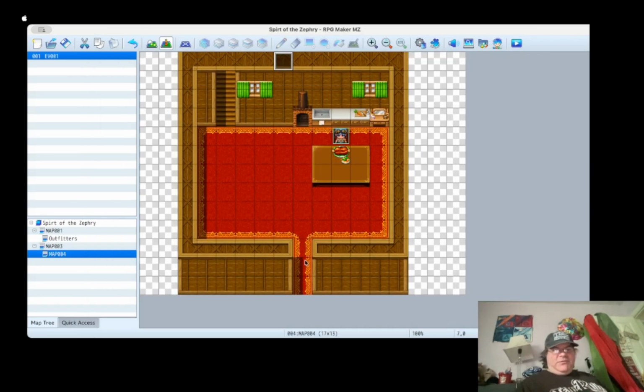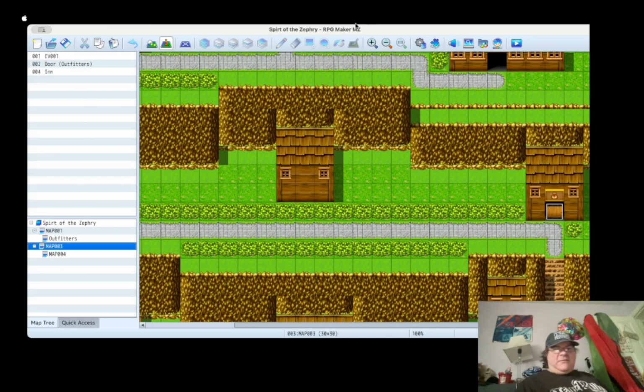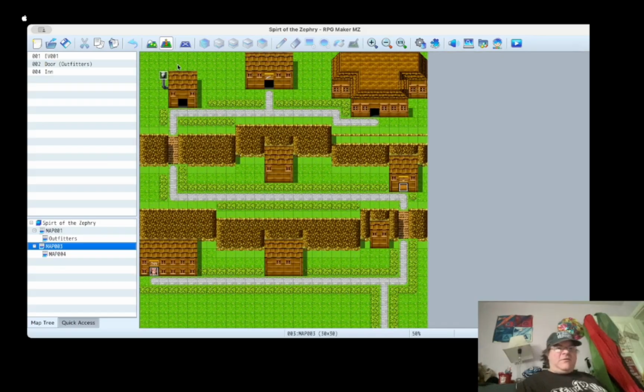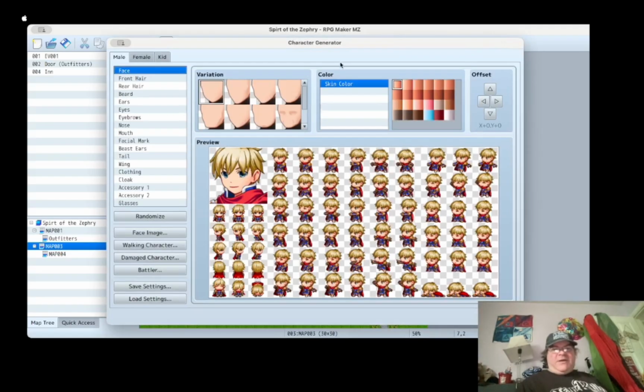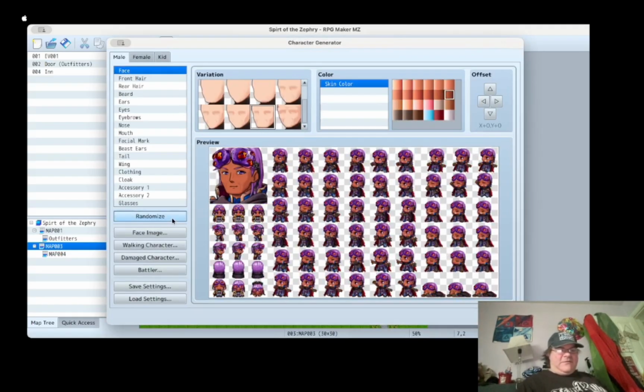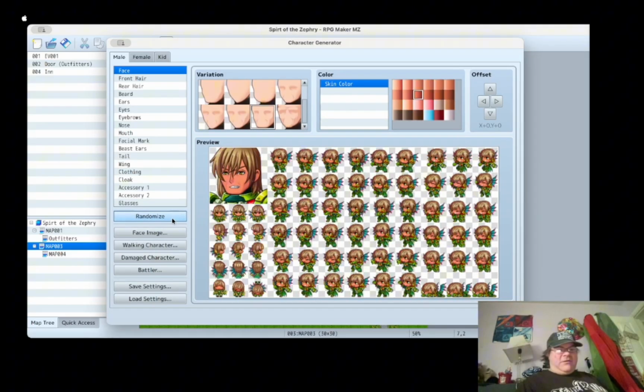And what I'm going to do is we're going to go back to here, and I'm going to zoom out. I'm going to go right about here. We're going to set up something. I'm going to put a red. We're going to create a secondary character. We're going to go back here, and I'm just going to randomize it real quick. Pick a randomized one and then we're going to alter it.